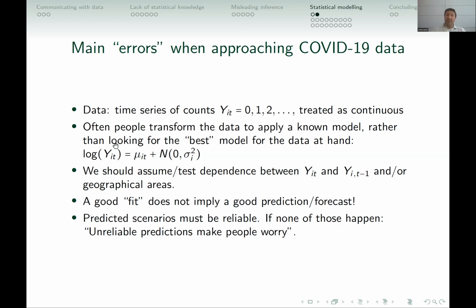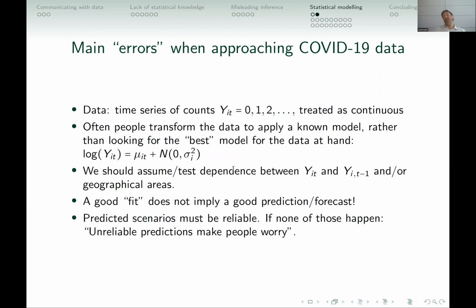One way of transforming the data, the simplest, is simply taking the log of the counts and then assuming that they are Gaussianly distributed. But there is a problem. This is a technical issue, I must say. In count data analysis, the mean and the variance, as I mentioned before for the Poisson, are somehow linked. Under the Poisson model they are really the same, but in general, they are linked. High counts, high variability; low counts, low variability. If you assume a Gaussian distribution, the mean and the variance do not fulfill this relationship. They are not linked.